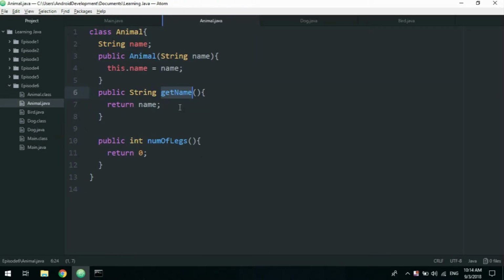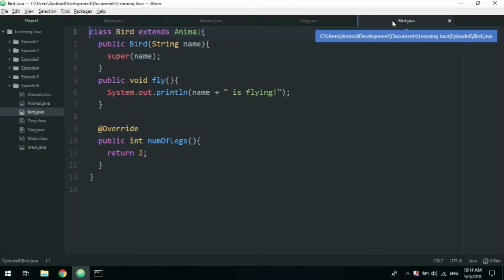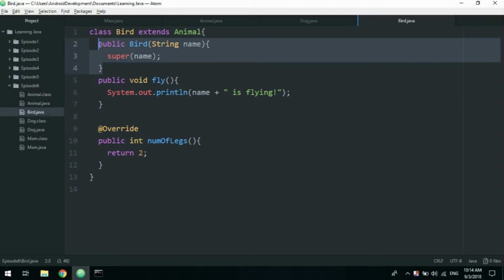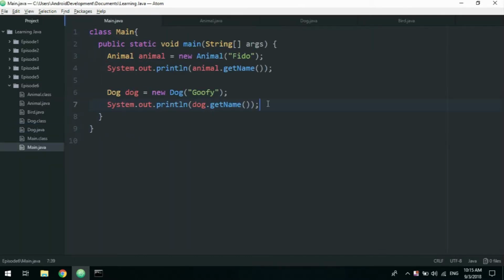So clearly, the Animal class handles the getName function for Dog, which means we don't need to type it out several times. Let's say we're going to have a dog and we're going to have a bird, which is the exact same thing, as a Bird is an Animal, extends Animal, and it uses the constructor in the same way. And we can show that a bird will do the exact same thing.